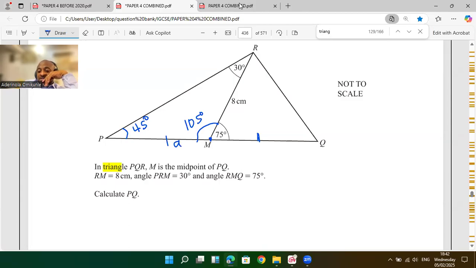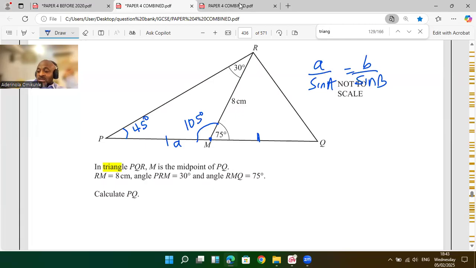So don't forget our sine rule. Why are we using the sine rule? We are using it because we have 2 angles and a side given. So that's one of the conditions for the sine rule. Our sine rule formula is A over sine A is equal to B over sine B. And as you can see, the lettering does not matter. All you have to know is that when you pick an angle, you must use the side directly opposite that angle.